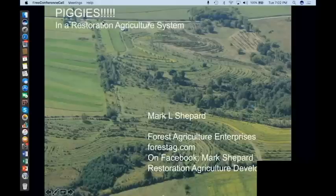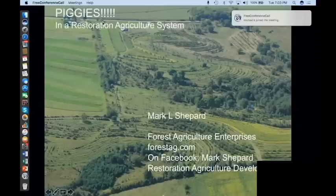I'm honored to welcome our presenter for this evening, Mark Shepard. For more than 20 years, Mark has been raising grass-fed and chestnut-finished hogs in a diverse polyculture system that includes perennial forages available from May to October. This includes currants, mulberries, cherries, hazelnuts, apples, and a hearty finish on chestnuts. We're going to learn about that process and all the nitty-gritty here this evening. Mark, your mic should be live and ready to go.